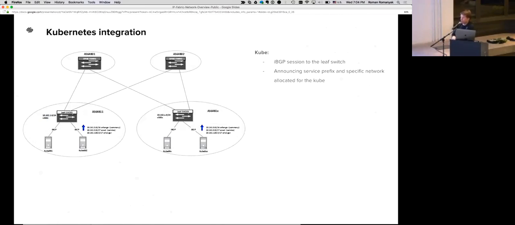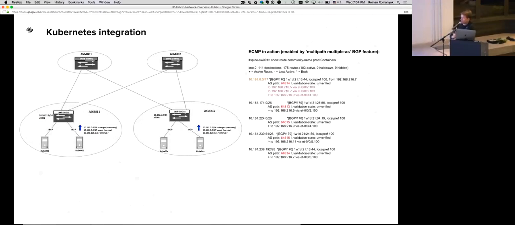We can also build our own private cloud on Kubernetes, for example, Kubernetes and Calico, where kubes run BGP sessions with leaves, and normally kubes advertise two or more subnets, one for the service pool, and another one allocated for the kubes. So that's the things you get in layer 3 network as opposed to layer 2.